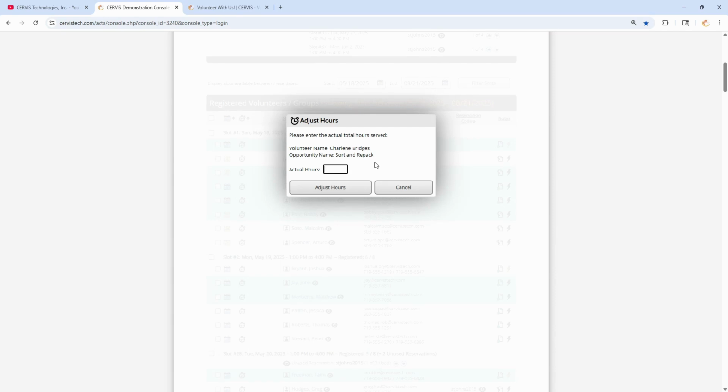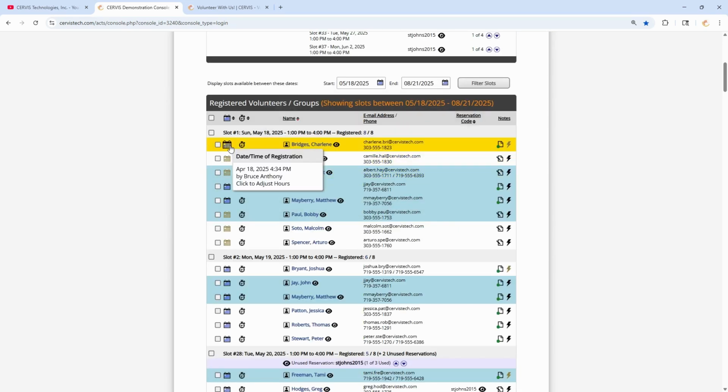I mentioned at the top today that registrations are what carry that packet of, how many hours does this person get for this shift? These registrations always have a default, and that's based on what you established on the event. So this particular event is from 1 to 4 p.m. I also made the credit hours of this 3 hours to correlate with that time. That doesn't necessarily have to be the case, but that's the default for this event.